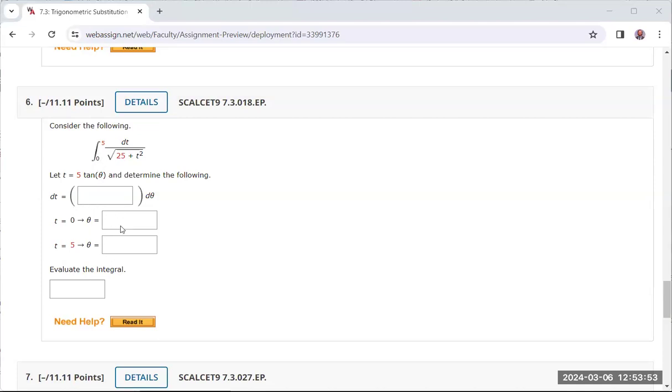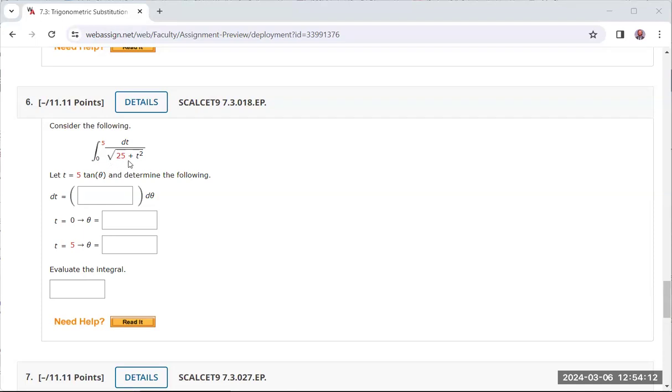In fact, they're already suggesting to transform the bounds from t to theta. I think that is advantageous here, right? Because when you undergo a trig substitution, you're going to convert the whole integral in terms of theta. Why have to go all the way back to t with your antiderivative? In fact, you could bypass your triangle here by just evaluating with respect to theta.